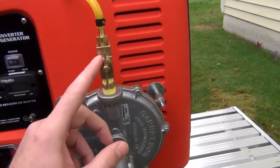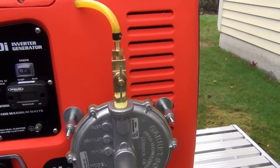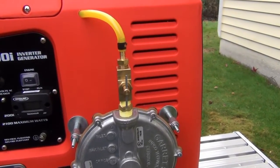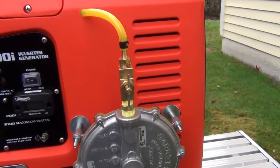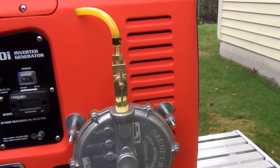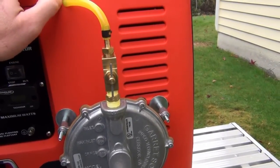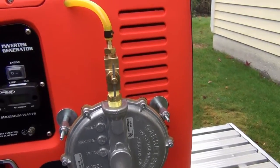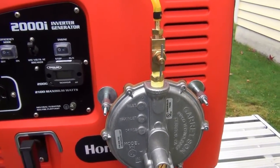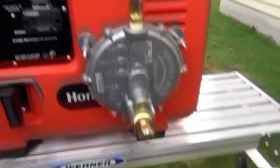Typically you'll have some type of a valve — a load block. It doesn't take a lot of fuel. You want to be careful if you do drill out a carburetor that the tube you put in is large enough. Propane and natural gas are pretty low pressure — it's barely a breath of pressure — so you've got to make sure you're sized appropriately. This is a 125cc engine, so the tube I put in worked out just about right. I can get full load — 2,000 watts. I tested it the other day on natural gas with my kilowatt meter, and it pulls full load.